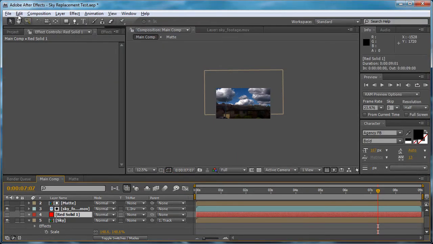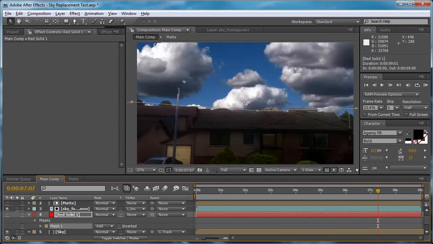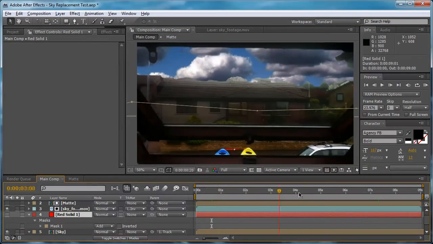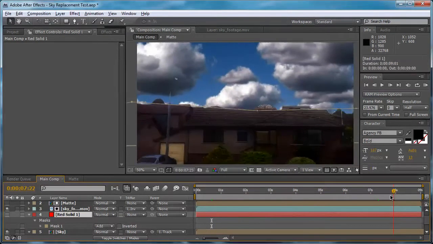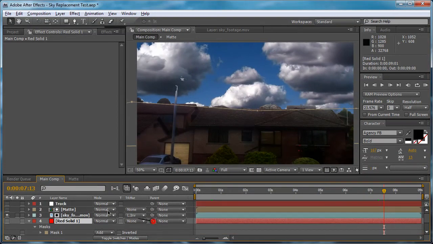Okay, now we can paste our mask back on it. If we hadn't cut and pasted the mask, it would have just scaled the mask as well, and that would be bad. So now we've got this here, and we'll go back to where it was, like there. We'll parent it to the track here.